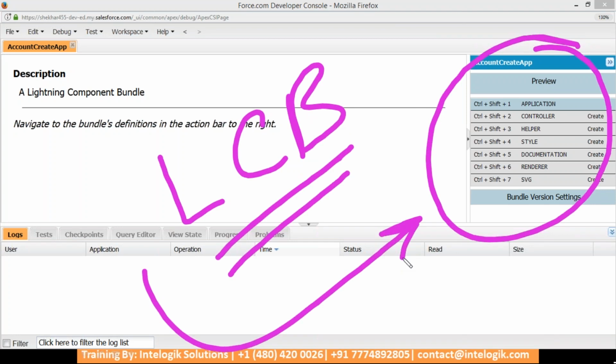So here you have the application, then the JavaScript controller, and the helper. If you want styling, to add some CSS, you have that. If you want to add documentation, you have that. If you want to render something, that is there too, and for image creation, SVG is also there.